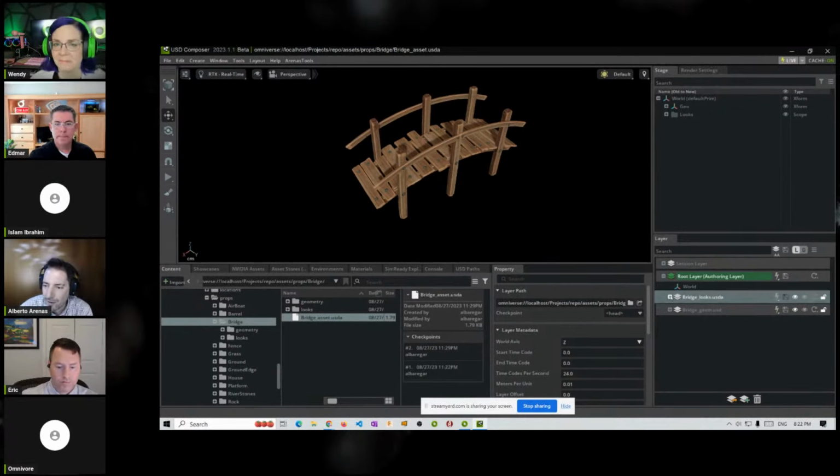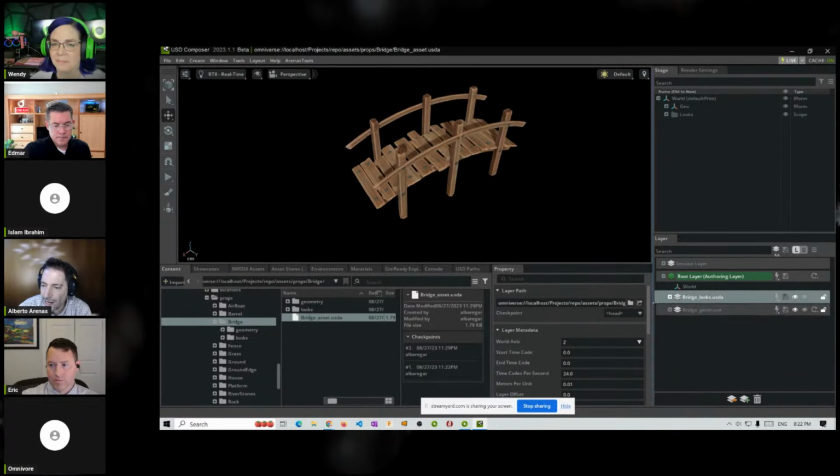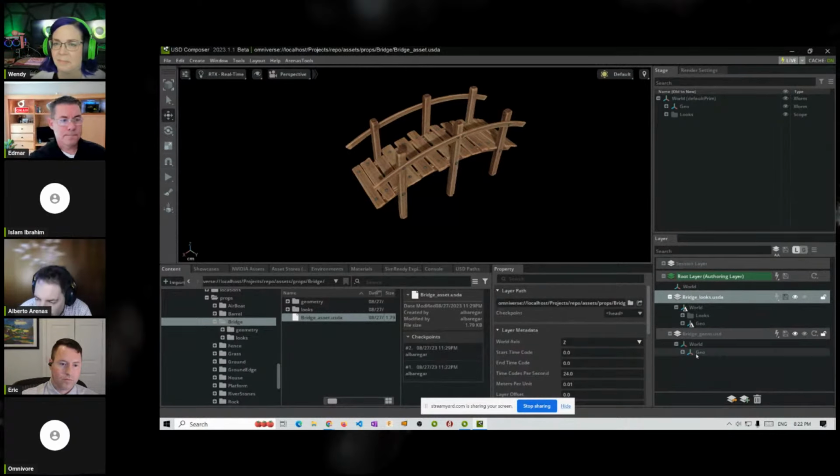The good thing about taking all that information about the bridge and breaking it down into 2 different layers is that now I can hide this information and inspect the geometry, isolating it from the look. And I can also make sure that these layers only contain the right information. If you share your assets following this pattern of using layers and adding in each layer the specific information, it will make it easier for people to collaborate.